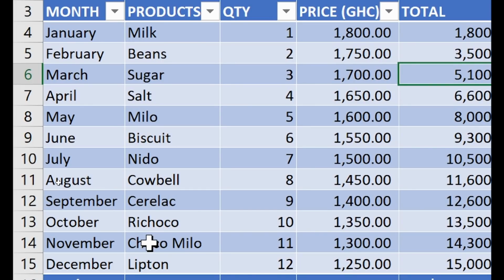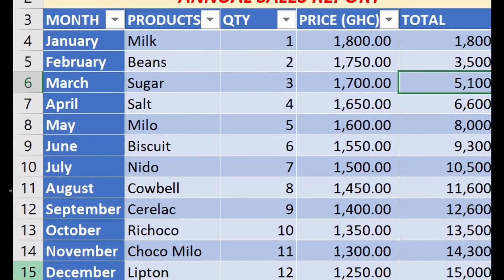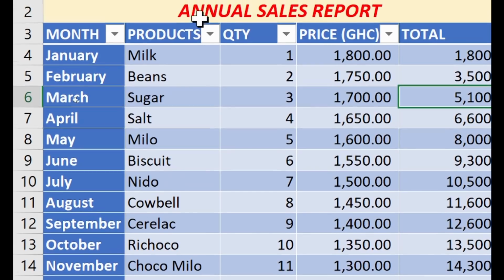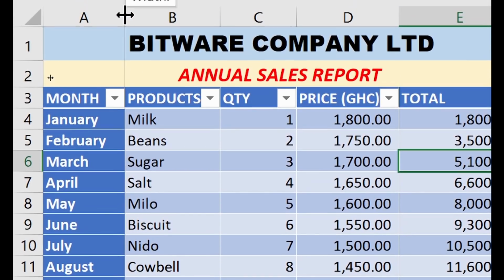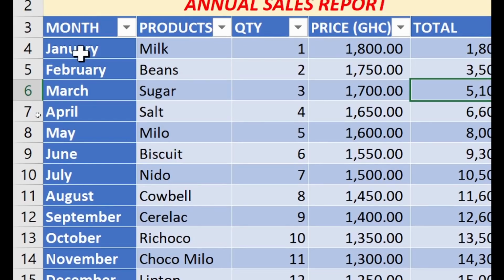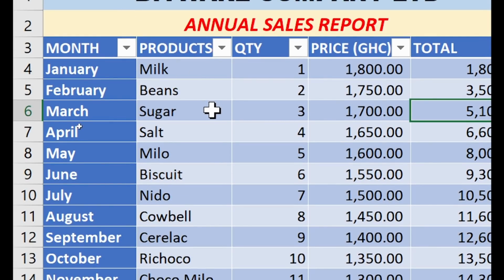Depending on the data you are working on, sometimes it is so nice, and I think this one looks better, since it's annual report and we want to highlight the month. I think when it's this way we can really see the month well, but it is your own preference.